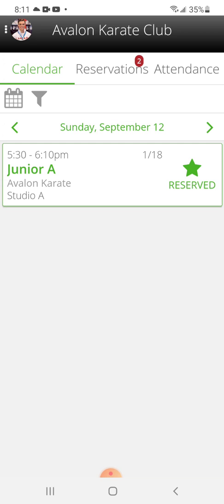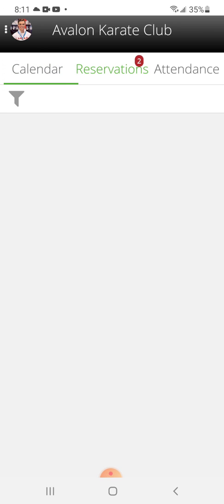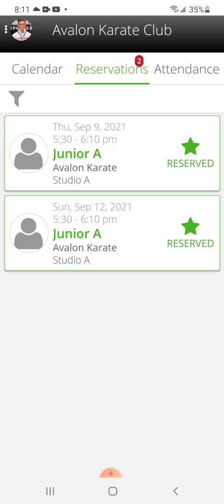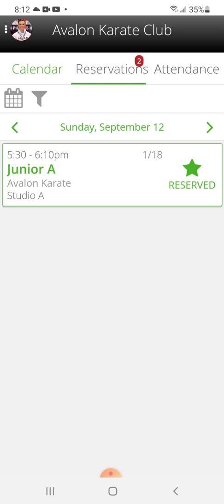depending on your membership. If you would like to confirm that your class reservation is correctly done for the fall, you can hit reservations at the top, and you should have the number of reservations here for your weekly class count. So if you're doing a program that only has 1 class a week, you would only see 1 reservation. If you're doing a program that has 2 classes a week, you would see 2 reservations. If you're doing a program that has 3 classes a week, you would see 3 reservations. So you make a reservation for every class that you're eligible for.